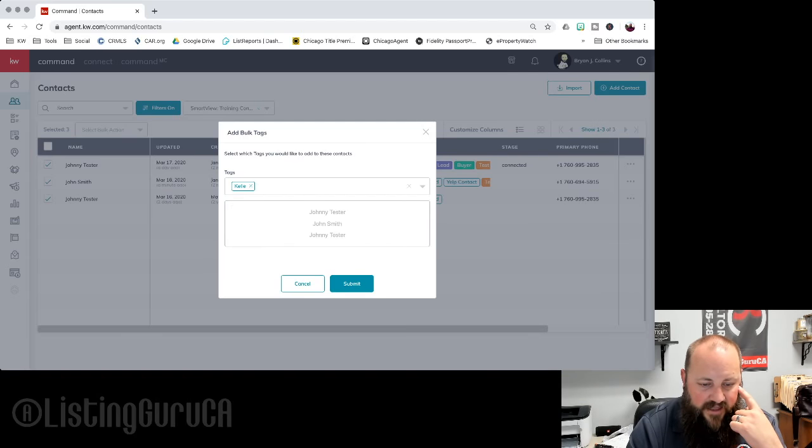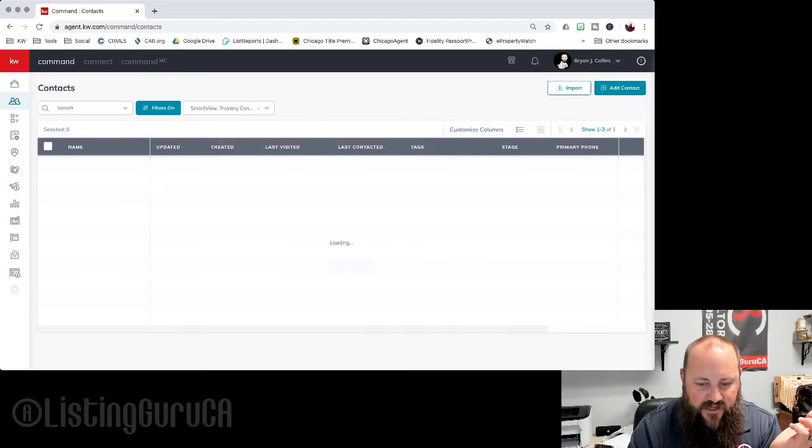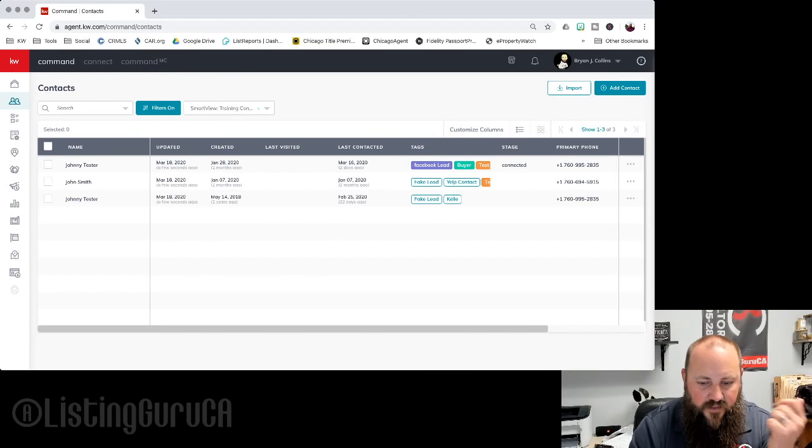So it says I'm going to add the Kelly tag to Johnny Tester, John Smith, and Johnny Tester 2. I'm going to make that Johnny Tester Jr. just so that I can differentiate between the two of them. So I'm going to hit submit. And now the Kelly tag was added to all three of these guys.